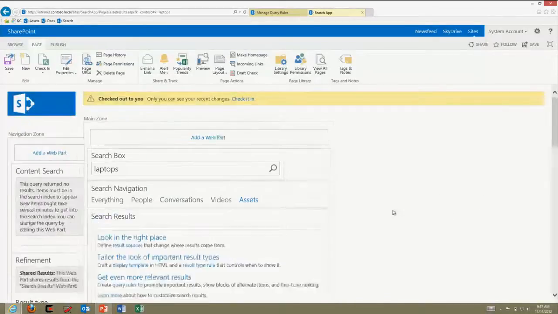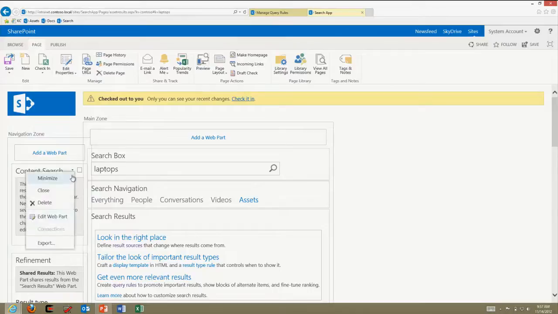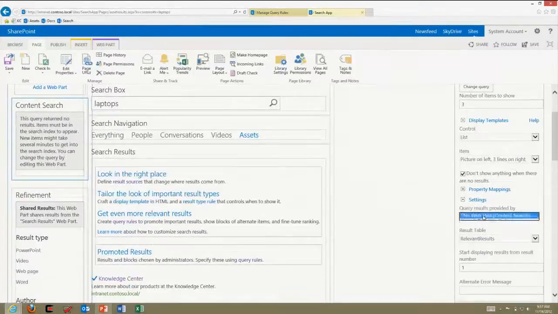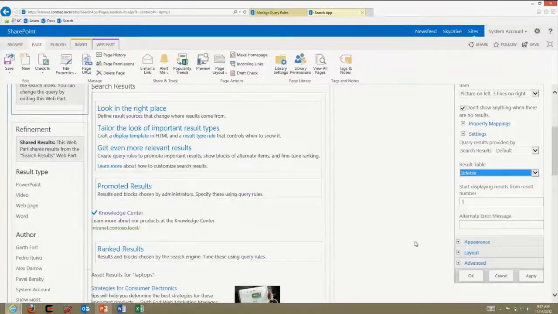And the only change we need to make is, instead of running your own query and then showing those results, I want you to look at the search results web part and consume the sidebar label. Now, any result block from any query rule that fires, that has the label sidebar, doesn't matter why it fired, doesn't matter what intent you were looking for, doesn't matter what sort of scenario you understood, you label anything with sidebar, and this guy's going to consume it and show it. Hit OK. You can actually already see it working.